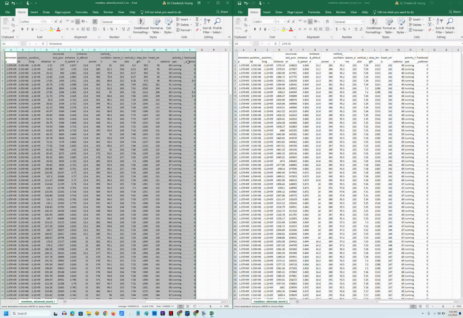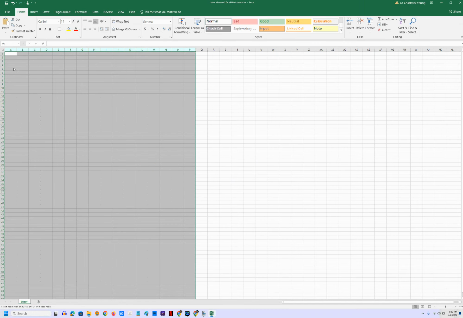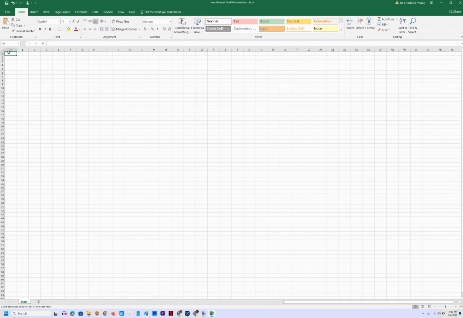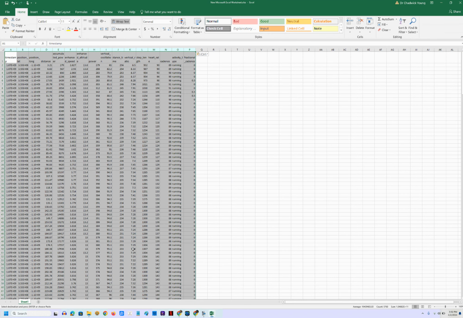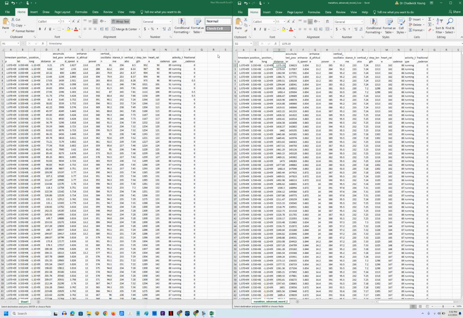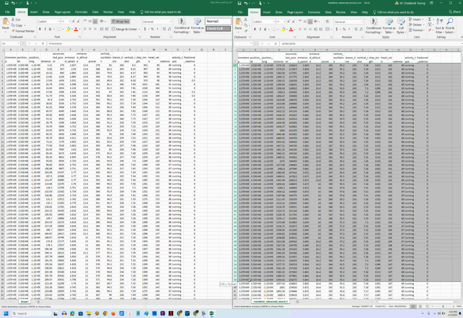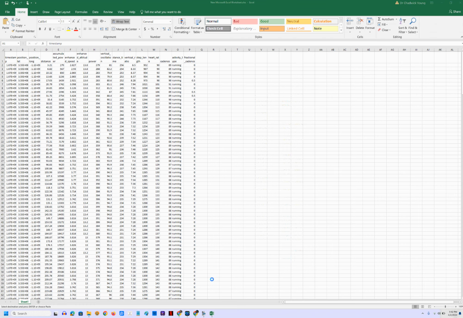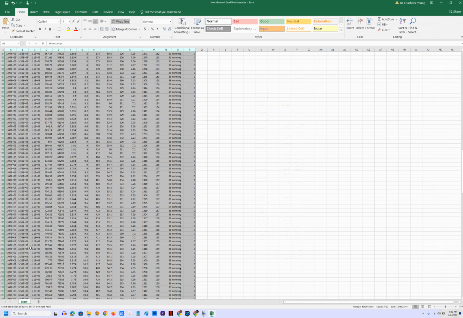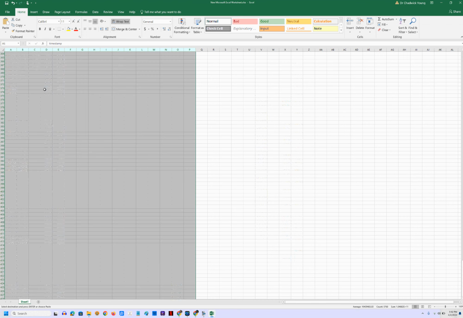So I'm going to copy all that over into an Excel spreadsheet, just because I can't make graphs in a CSV file. And then I'll go over and get that second one too. I'll just copy it, and I don't want the header in this case. This is a really long file because it was a marathon, so I'm just going to copy a little bit of it and put it at the end of this spreadsheet.